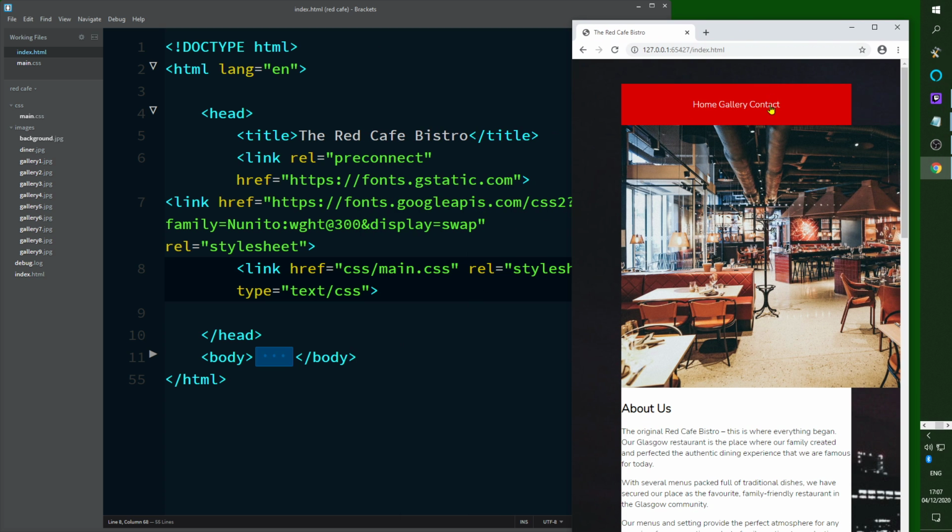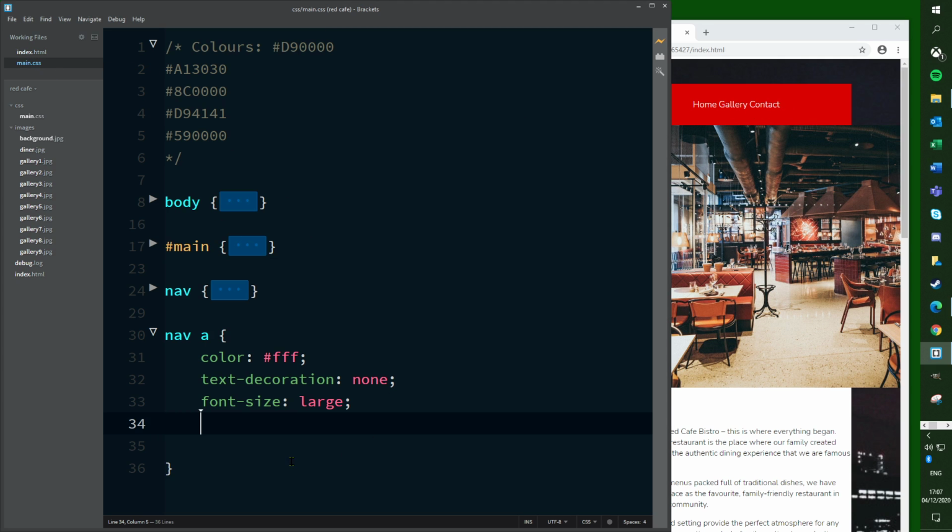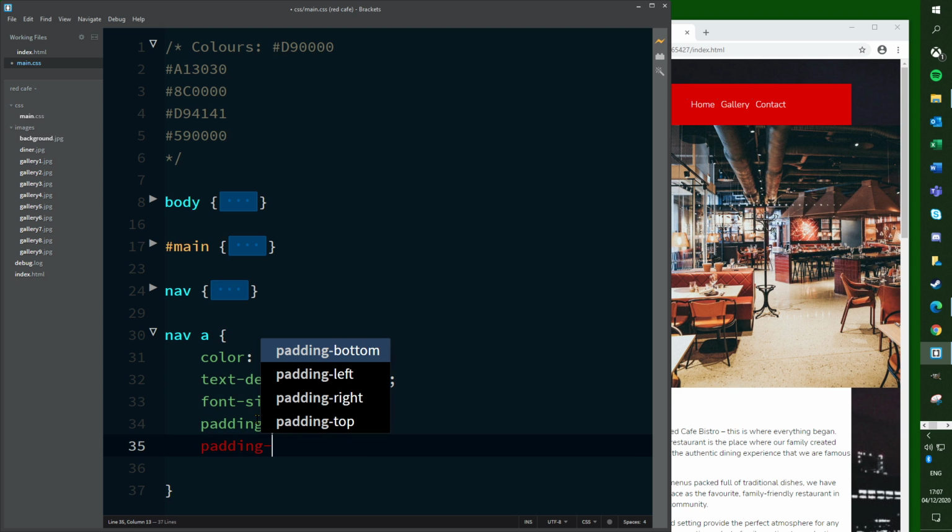There we go. Now they're stuck together for me, so what I want to do is go in here and say padding-left, and I'll say 2%. You'll see it moves it, and I'll say padding-right 2%.